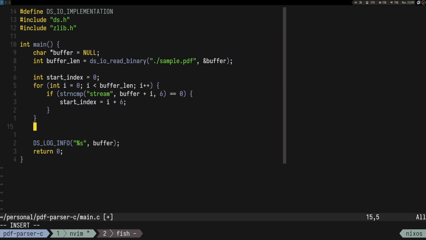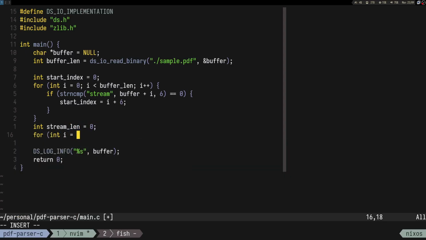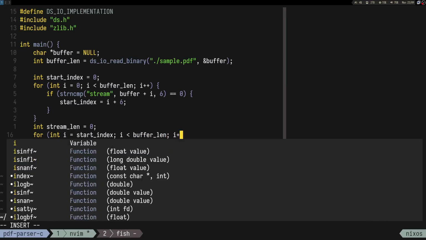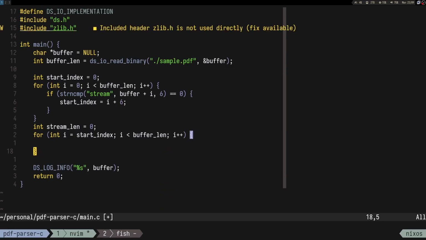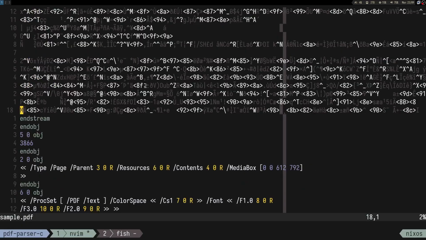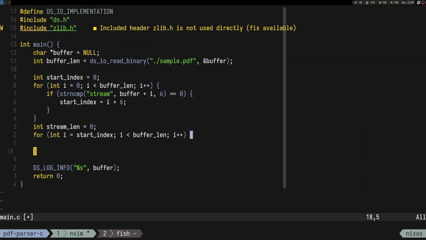The next thing that we need is how many bytes we are going to have. So stream len is going to be 0 initially, and then for int i equal to start index, i smaller than buffer len, i plus plus, and in here we have the word endstream.